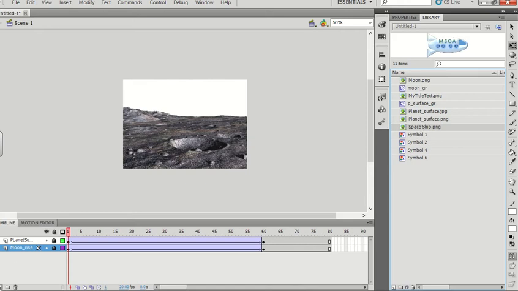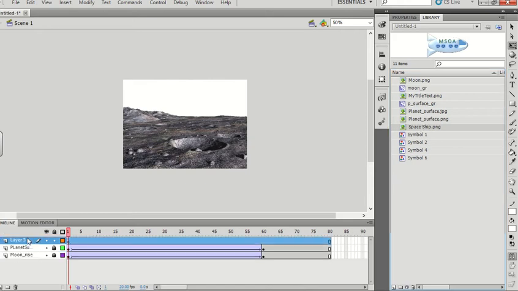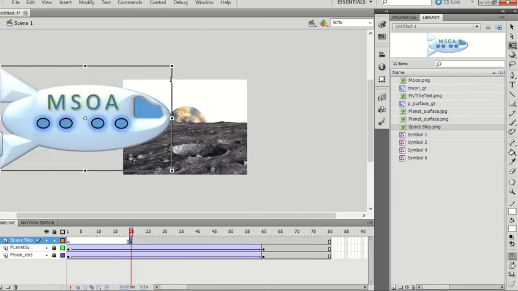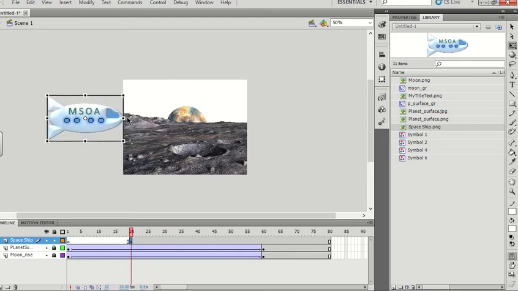So I'm going to add a new layer. Let's put this on top. Spaceship. So all I'm going to have is the spaceship whizzing across the top. So we'll have to 20 seconds. So I'll insert keyframe here. So after 1 second or 20 frames, I'm going to have the spaceship come in. Spaceship's going to be off screen. I made this in PowerPoint, so quite easy to do. So I'm just going to have this whizzing across a few times.